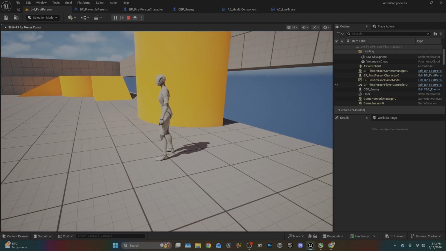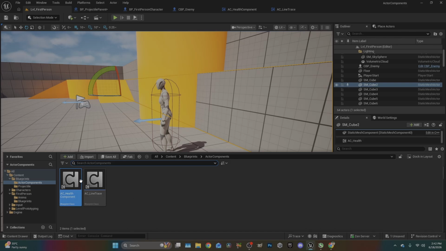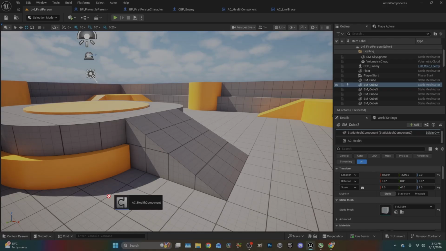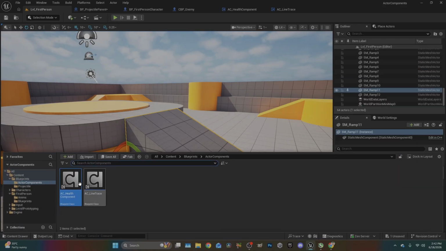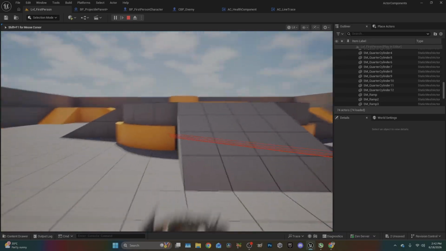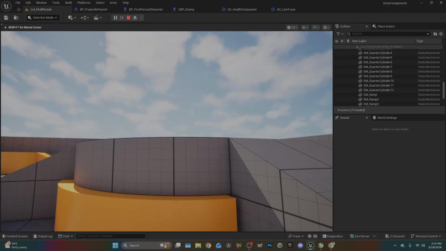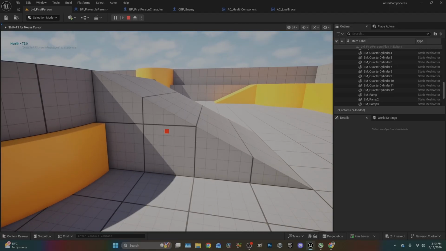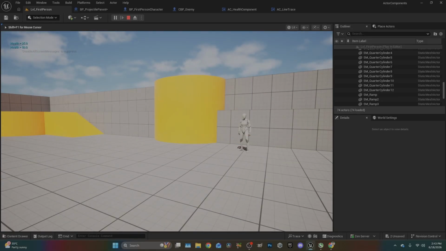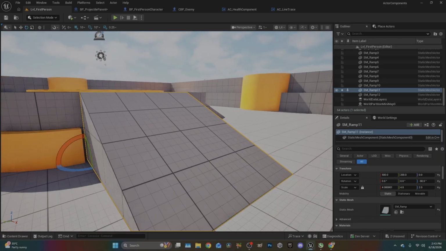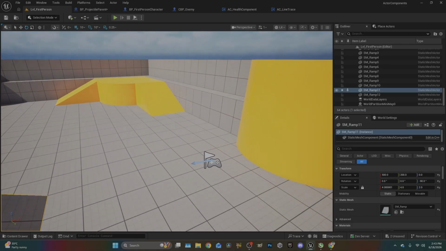So that allows our health component to be incredibly versatile, and we can place this on whatever other objects we want to, even if they're not blueprints. You have to select the object first and then drag it over here. So like if I want to do it on this ramp now, if I shoot this here, nothing happens. But if I shoot it on our ramp, it disappears. That allows our health component to be incredibly versatile and scalable and allows us to apply it to many other things.